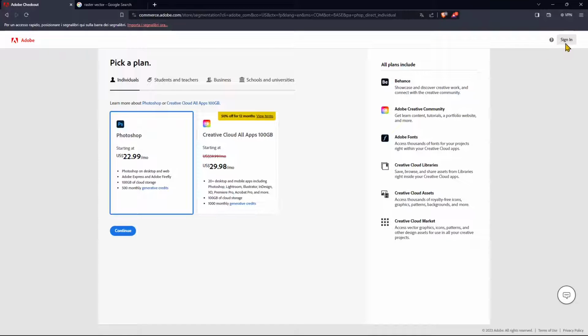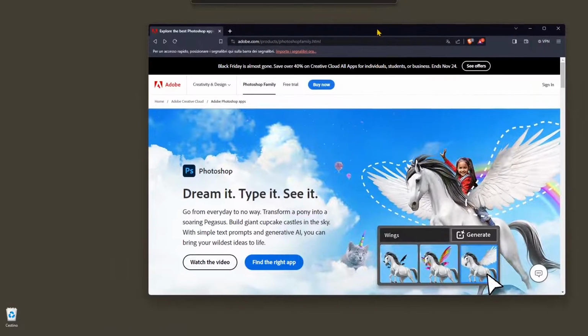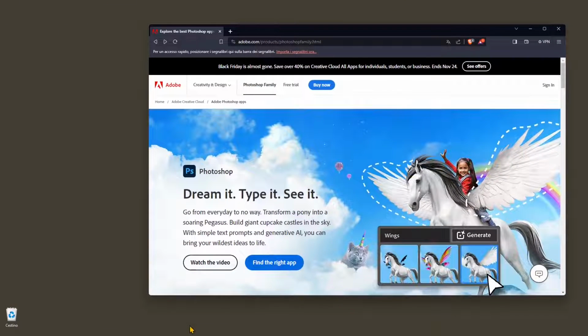You need to create an account, which is going to be your Creative Cloud account, and from there, you can do all sorts of things like download or update the software and so on. So just to show you here, once you buy or you go for the free trial, you're gonna have a downloaded file. And let me just close this. Just open up my download folder just to show you.